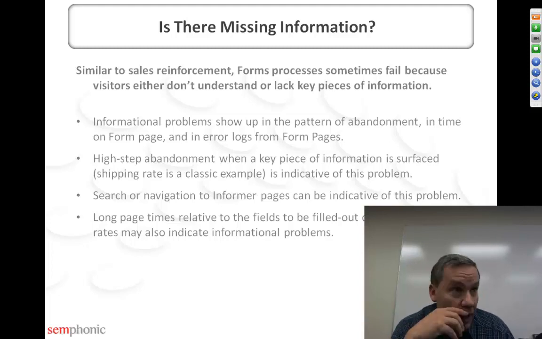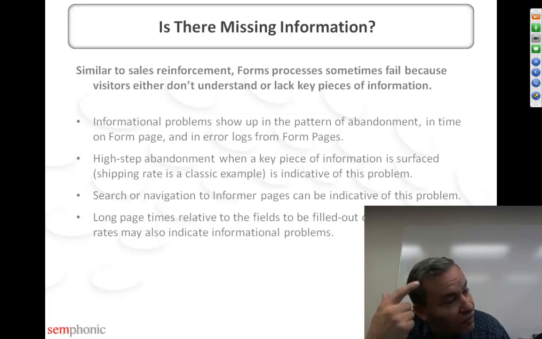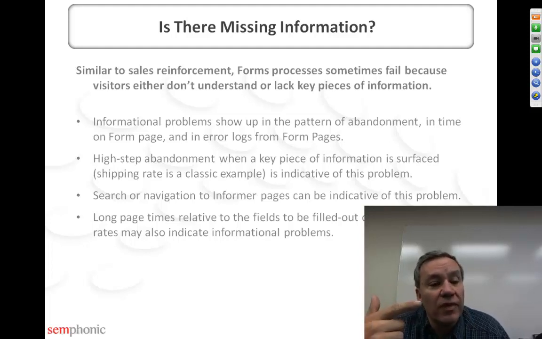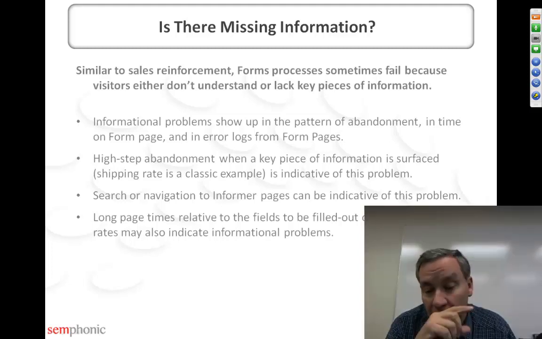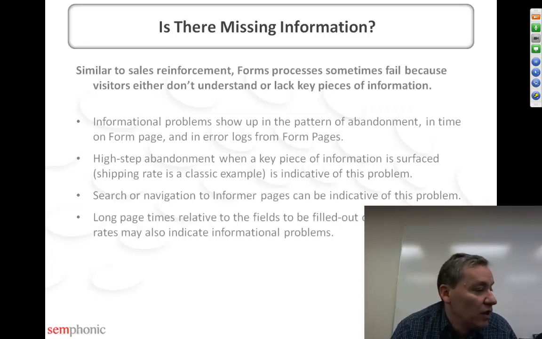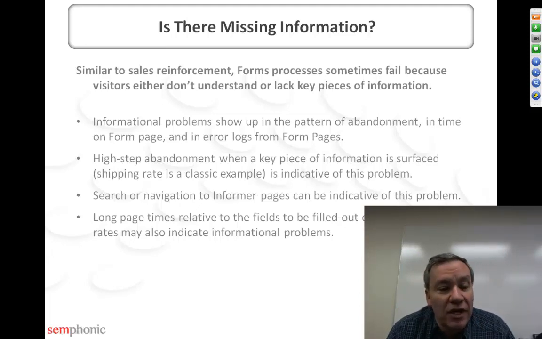So in other words, a lot of times what you'll see when you have forms where people are missing a piece of information is that people will abandon on a step and then they'll come back in a subsequent visit to complete the form because they've gone away and gotten the piece of information they need. Now, you might say, well, if people are going away and finding the information they need, what's the big deal? But there's two things about that.